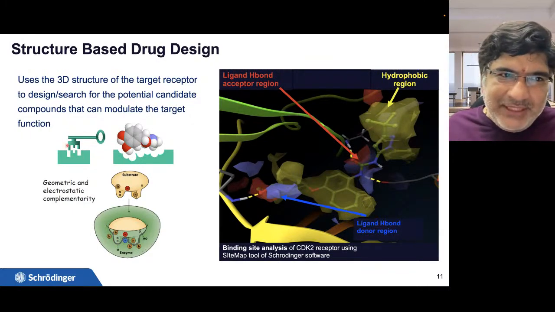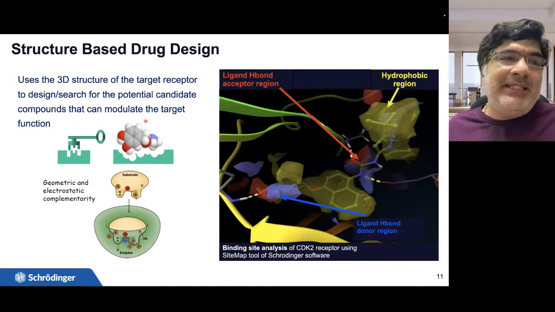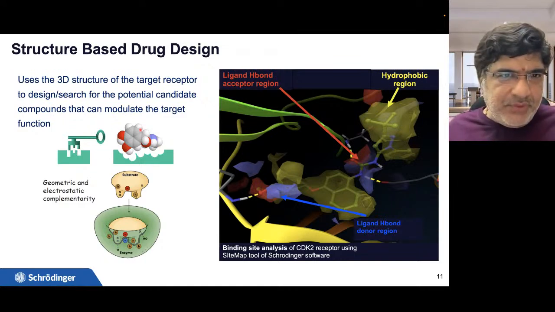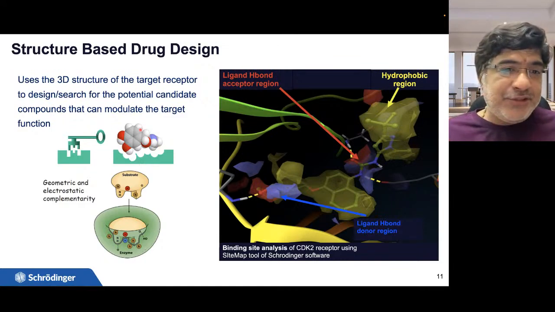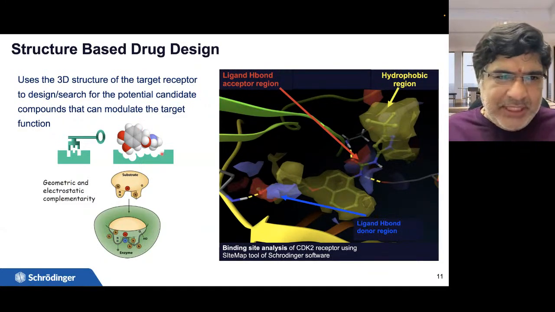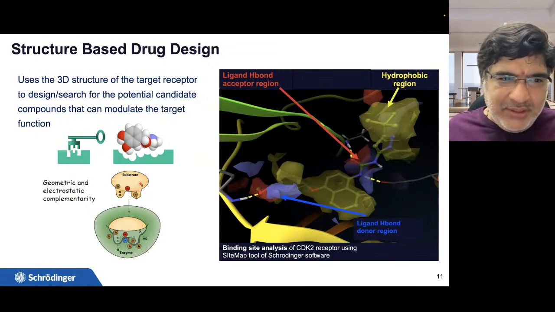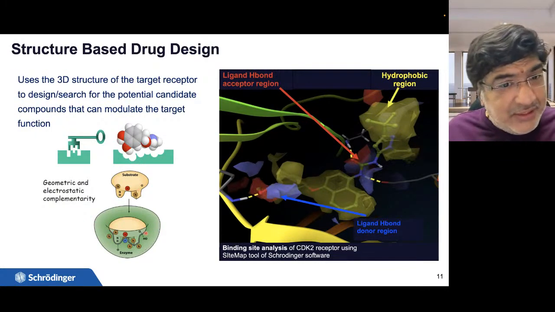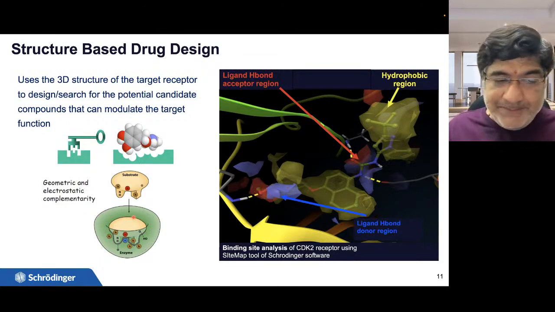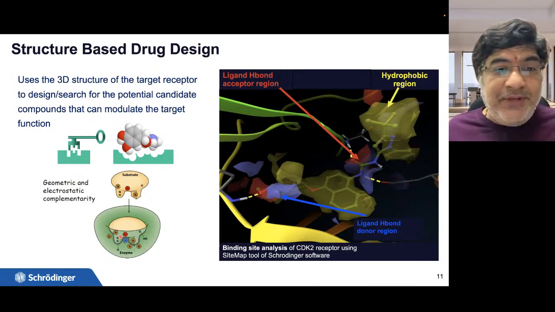There are several teeth in the key. If one tooth breaks, the lock will not open. The same thing applies to the ligand. If a ligand has to bind tightly to the protein, it should perfectly complement it. I'll give you an example. Let's imagine this green thing is the protein, and the substrate is round. Even if it is round, it would still occupy the space, but there would be gaps, and the gaps would be filled with water.